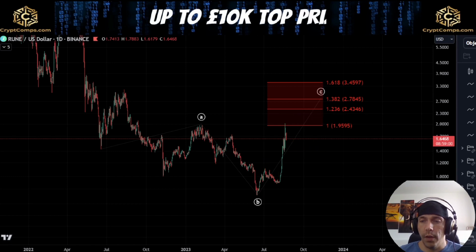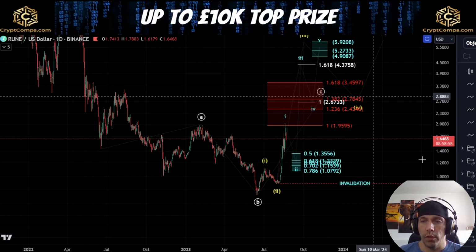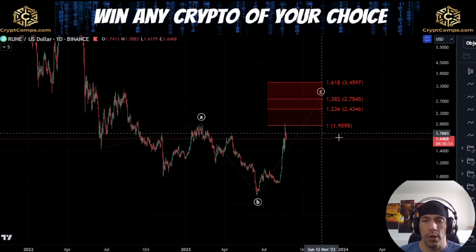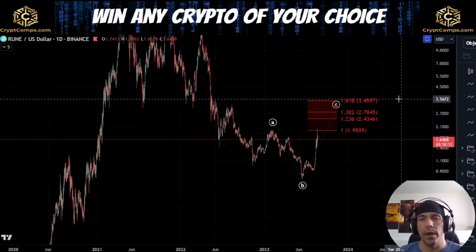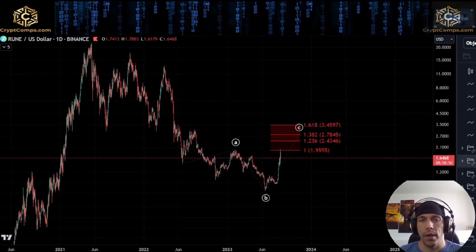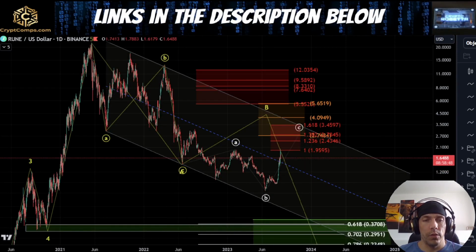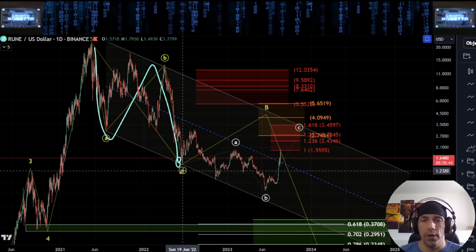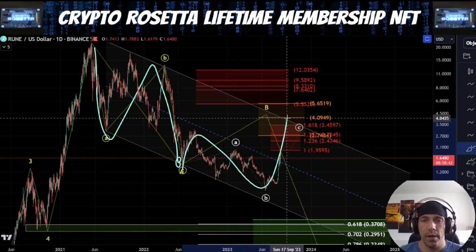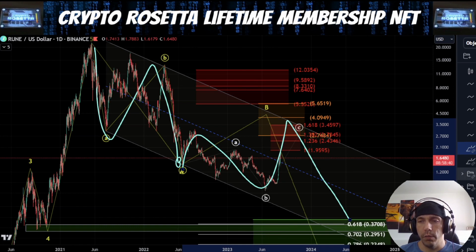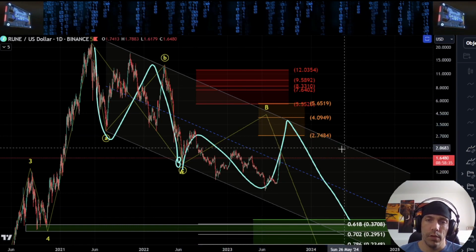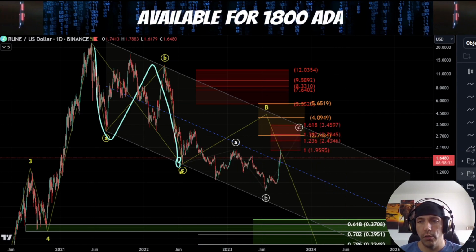If we get the extension, however, this would actually look to push us through this zone, so this would make it less likely that we're actually getting a flat correction in this zone. But this all ties into the big idea here, that in both of the counts, either we count this as ABC and this is a corrective structure, and we're looking for another B wave here as a connection, and then looking for that continuation down. If that's the case, this 2.65 to this 2.74 is going to be a common rejection zone.